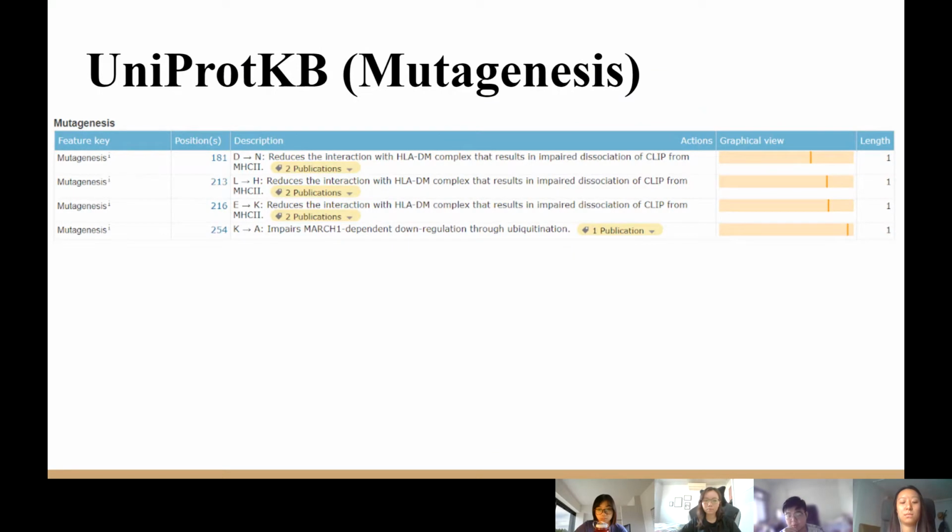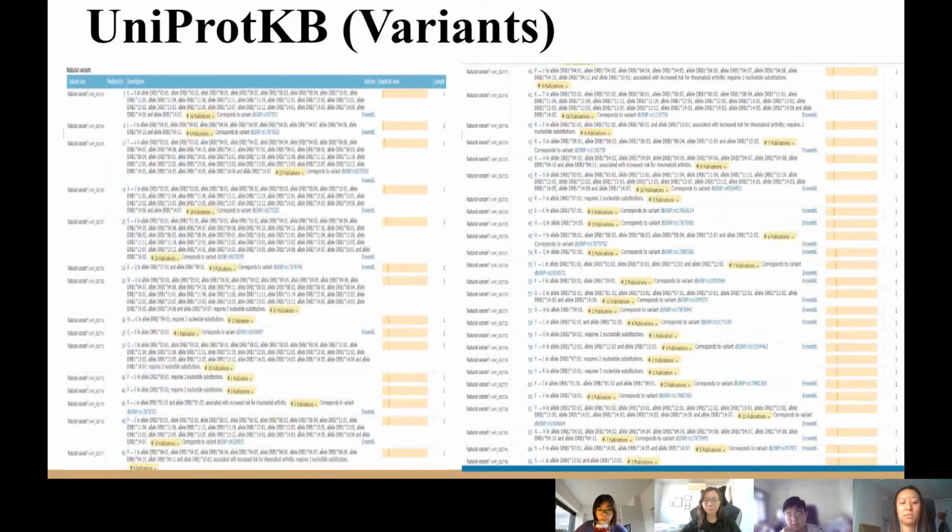Next we can see the diagram, which shows different mutations of the gene and the specific base pair where the mutation occurs. Then the diagram above now shows the multiple variants of the gene. As you can see, there are many different variants to this gene, which may result in the formation of diseases associated with this gene.